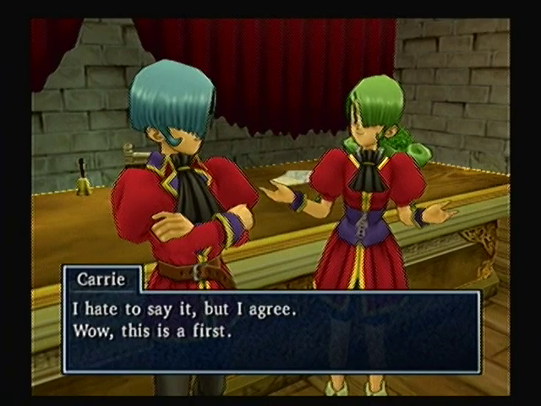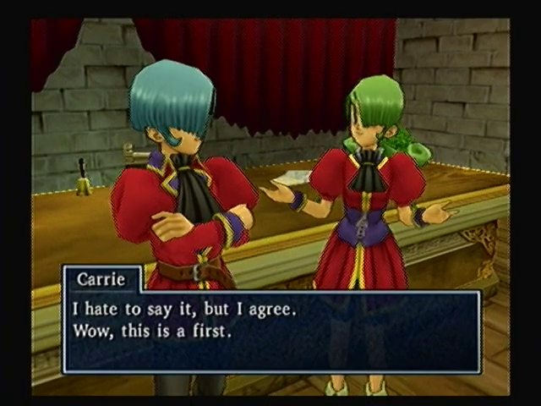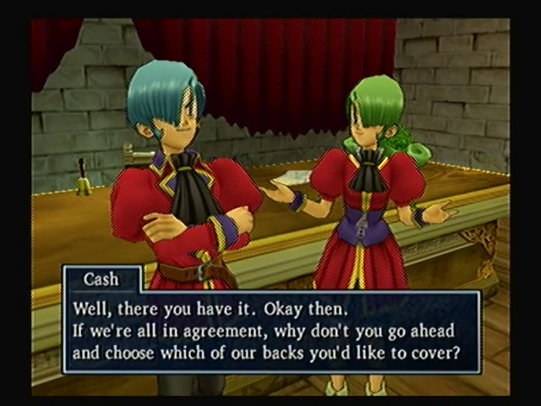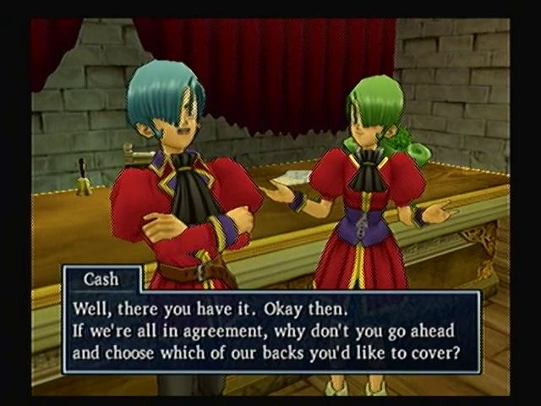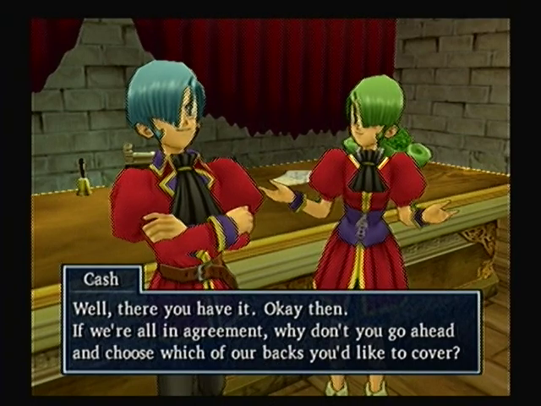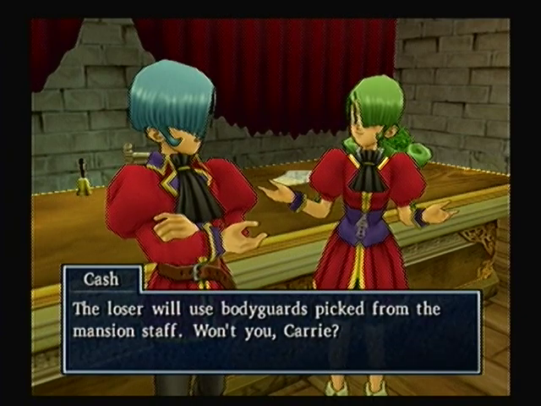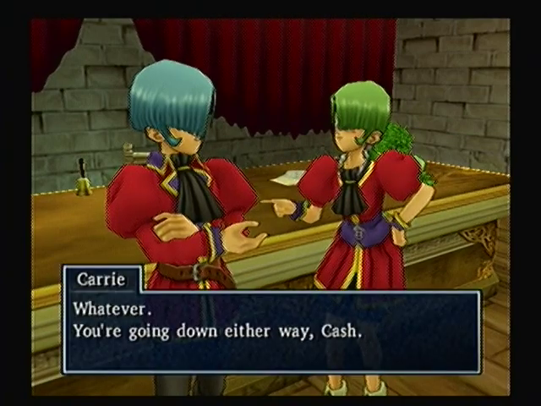I hate to say it, but I agree. Wow, this is a first. Well, there you have it. Okay then, if we're all in agreement, why don't you go ahead and choose which of our backs you'd like to cover? The loser will use bodyguards picked from the mansion staff. Won't you, Carrie? Whatever. You're going down either way, Cash.